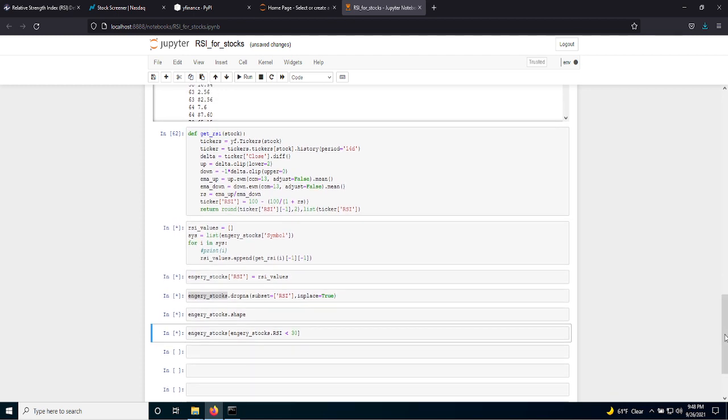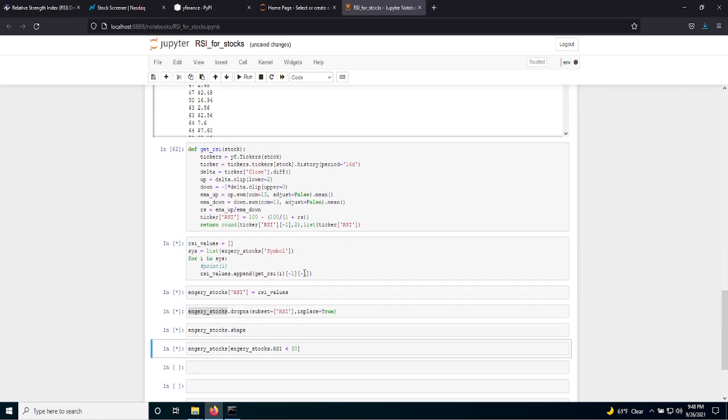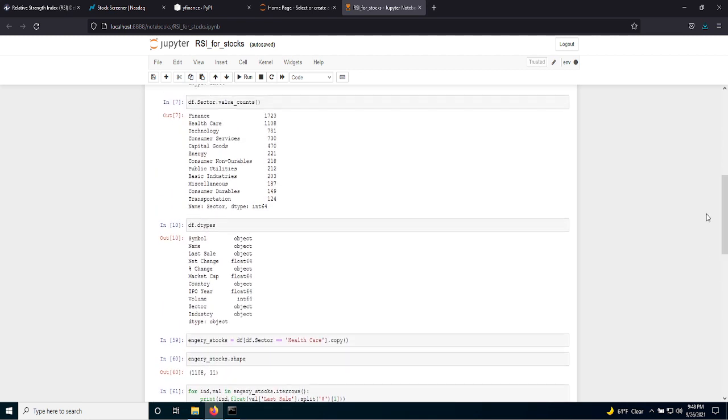So you got the RSI, adding the RSI to the list right now, which is going to take a couple minutes because this was a lot bigger, I believe. Healthcare has 1100 stocks in it compared to the energy, which had 221.